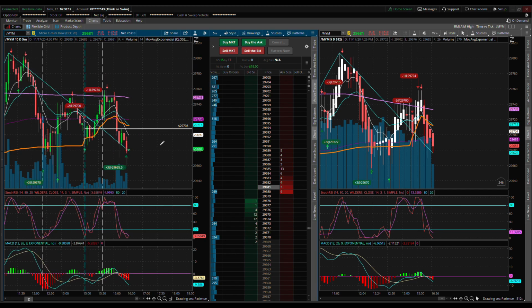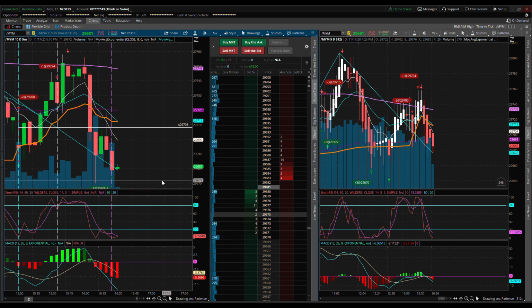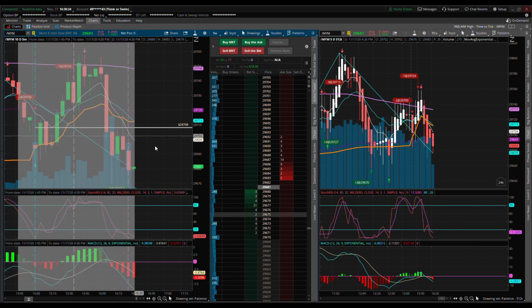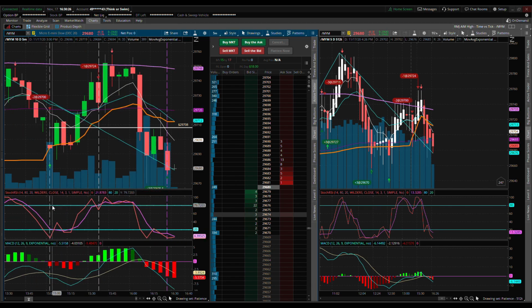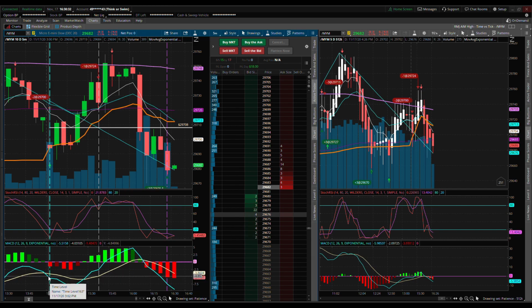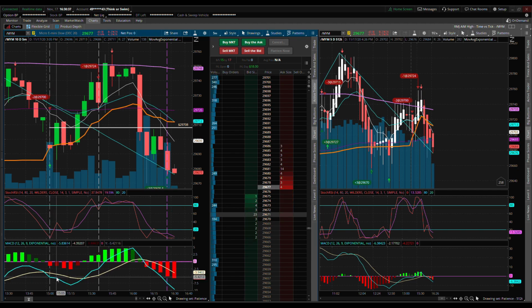Again, I'm gonna draw that vertical line at the end of the trade that I normally do. This was a short, so that'll be a purple in the end there, and I'm just gonna zoom in a bit. Let's just do a recap here. Entered right after 3 p.m. because the MACD crossed over. It was trending down. It ended up being a bad entry because it kept increasing up.